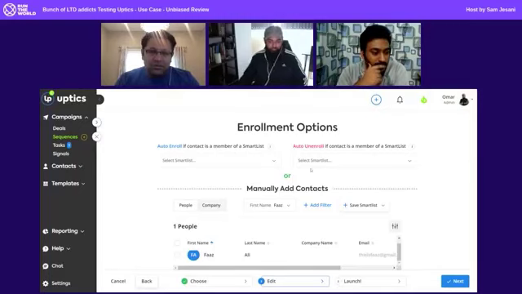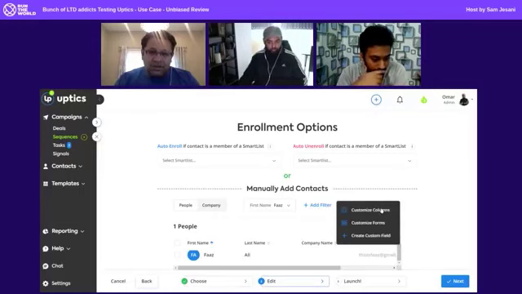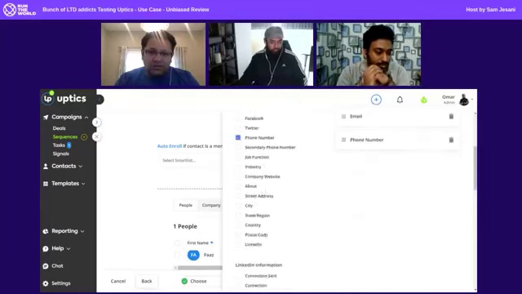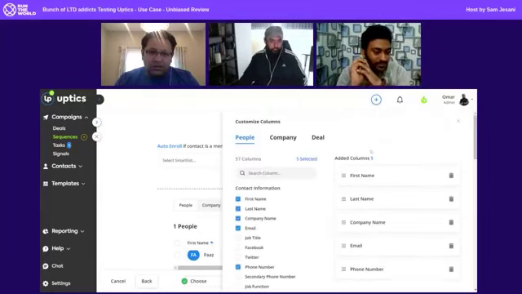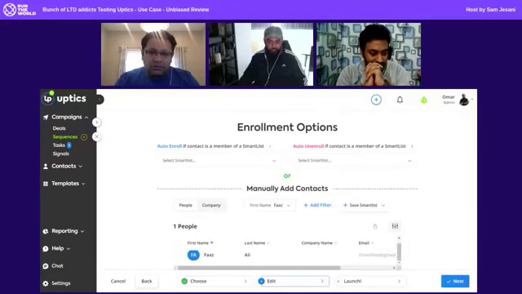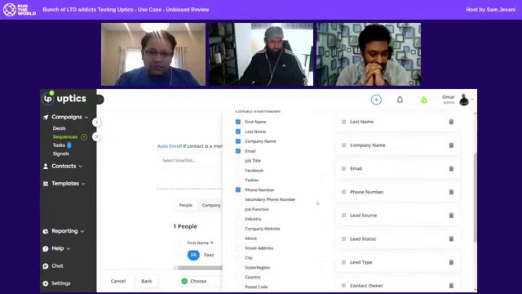So yeah, I like the product, but I don't like that. What does that filter thing do? The three icon at the right side. That's customize columns, customize forms, create custom fields. So the customize columns, you can disable the things you don't want to see. Okay, got it. So customize forms. Oh, it's the same thing.